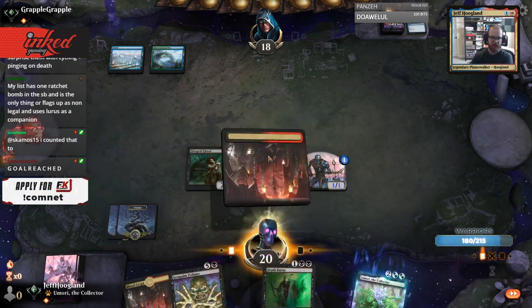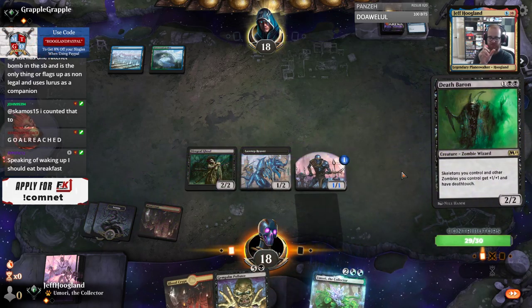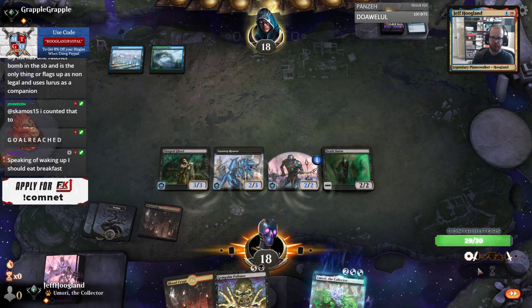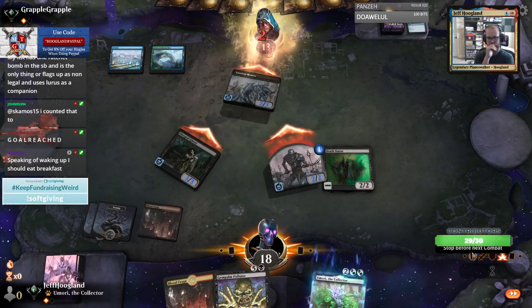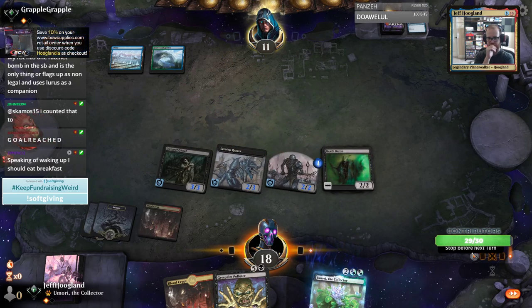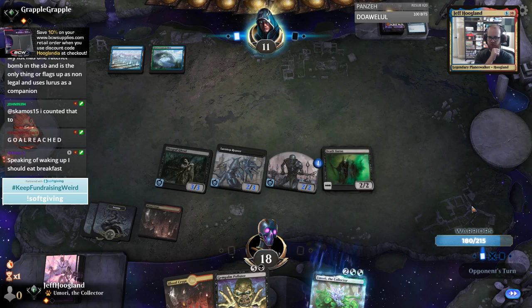This was an ideal draw. This Death Baron or Judith here were definitely our two best draws. So they're down to 11. Hopefully they just play Uro and then they die next turn.